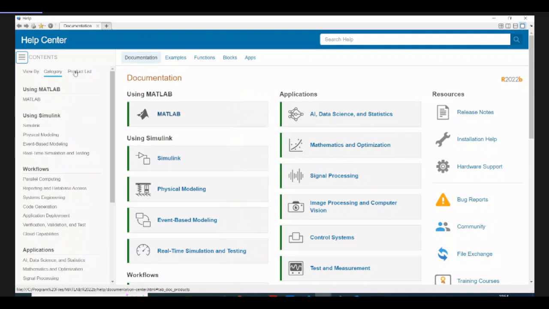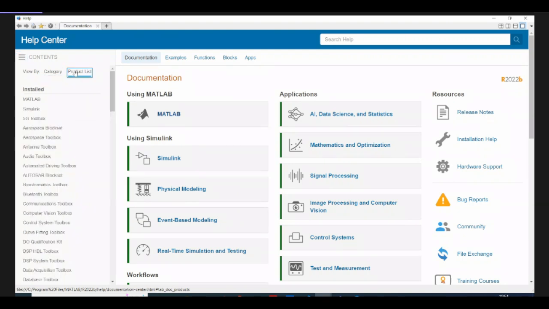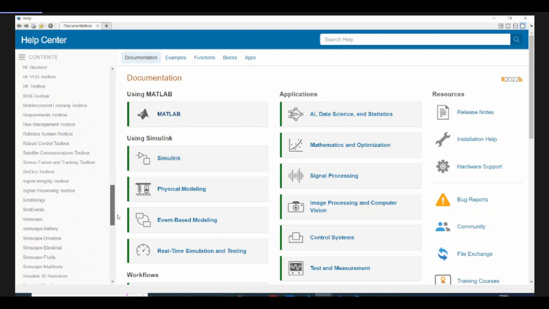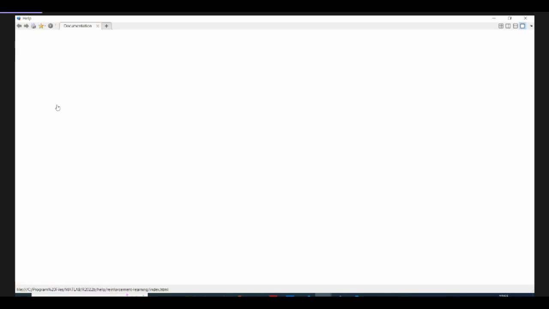In the latest version, a new feature has been added, which is category. But up to 2021a, only the product list is available. Now I go to reinforcement learning, since they are alphabetically ordered. Reinforcement Learning Toolbox. Now this is the complete user guide.